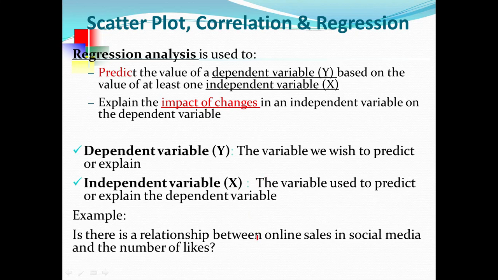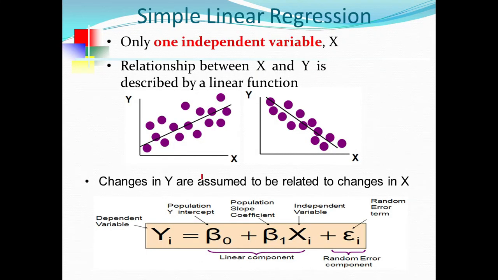So logically, in this scenario, dependent variable is basically the sales, because sales can be predicted or explained by the number of likes. So sales basically is dependent variable or y, and number of likes is basically independent variable or x. In regression, we are measuring the strength of the relationship, and we also do the model building for prediction purpose. Here is the formula for the regression model building. Y hat equals beta naught plus beta 1 x1 plus the error. Okay, so this is the formula to develop a regression model.